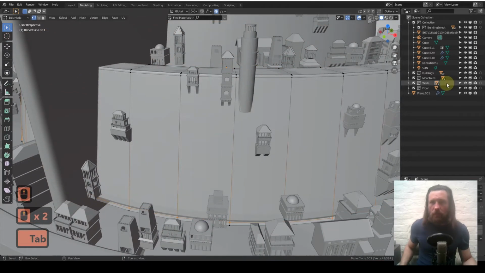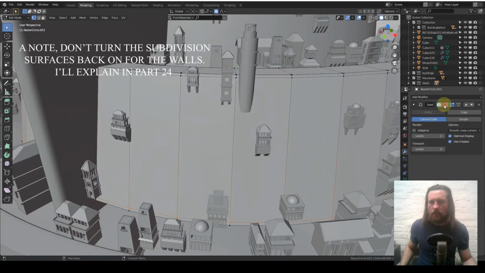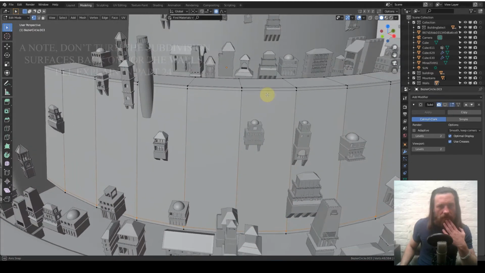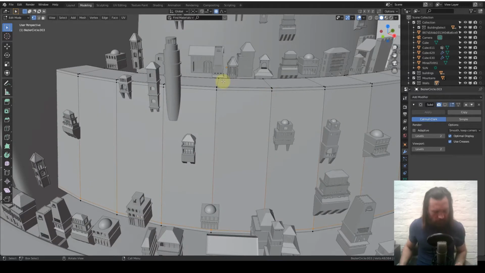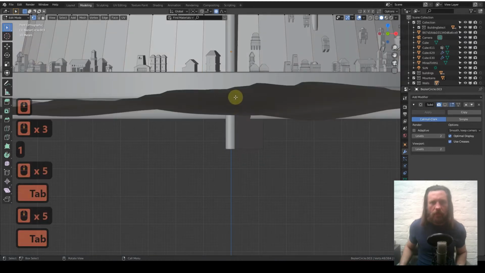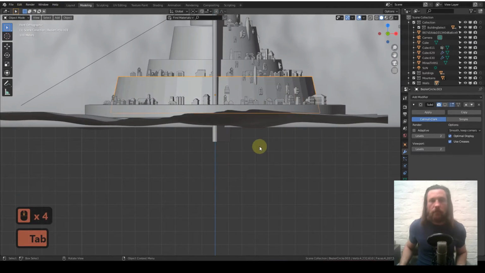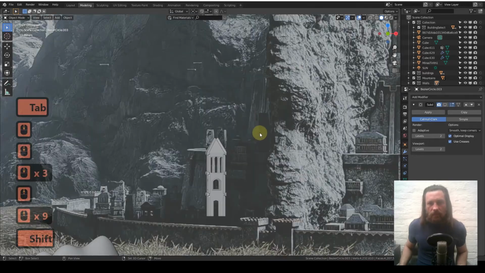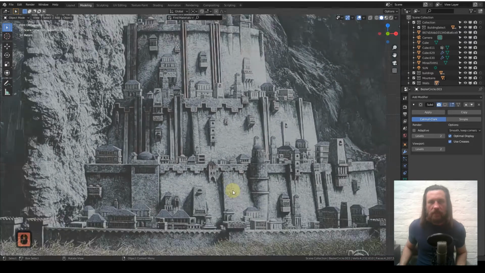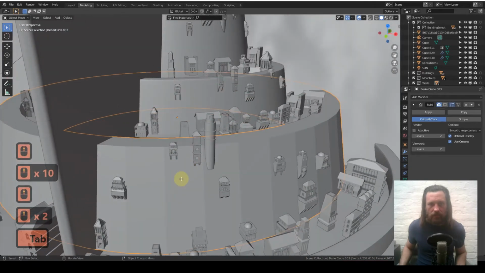And if we tab into edit mode, we might as well turn off the subdivision surface in the viewport. And we're just going to look at a way of extruding something. So there's lots of these. If we look at the... why won't you let me out of edit mode? Where's the reference? There. So if you see, there's all these bits and blocks. So we want to try and get some of them onto the wall. So to do that, we're going to do some simple things.